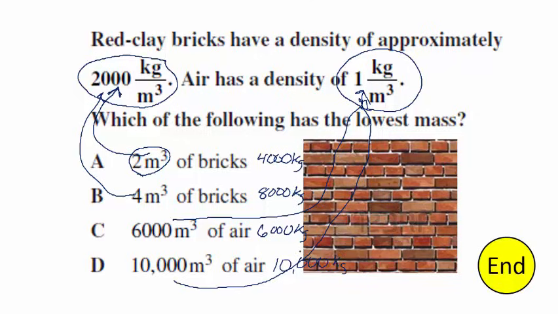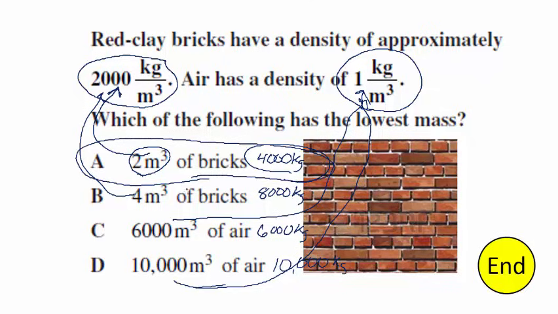Do you see where I'm going with the... They try to trick you into thinking that air will be the lowest mass, but it really has nothing to do with it. It's how much air is there. So let's see, which one's the lowest? Well, the 4,000 kilogram, or choice A. But the only way you can do that is if you systematically go through all 4 choices and decide which one's the lowest.